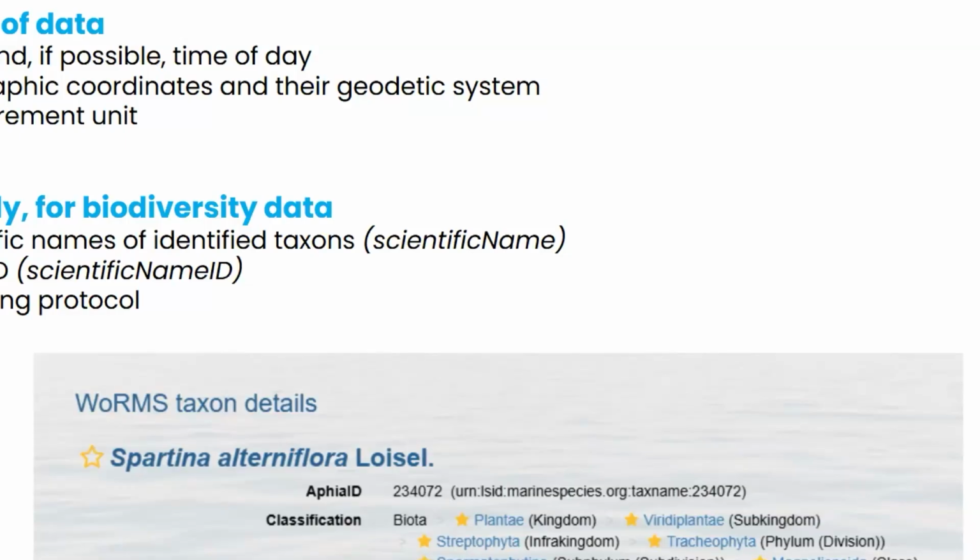And so if someone else in the future is sampling the same species that you identified as Spartina alterniflora last year, for example, then we can know that it's still the same species, the same organism, that it just changed its scientific name at some point, that we as humans changed its scientific name, so that we can make sure that we're still comparing the same organism and it's just the name that changed in time.